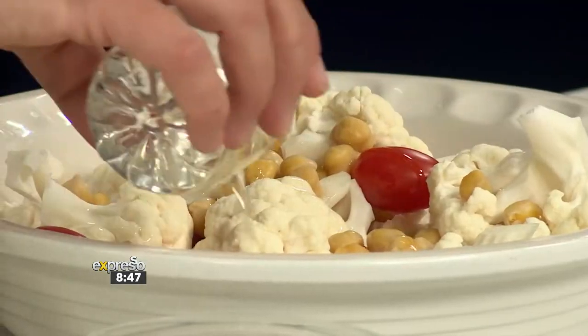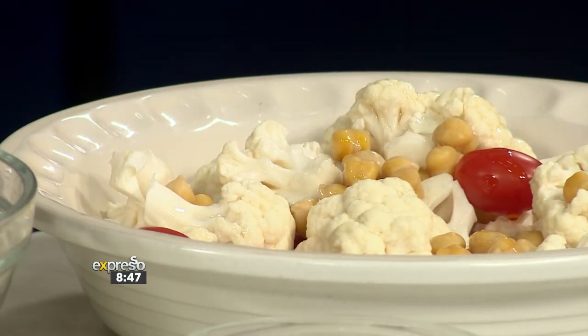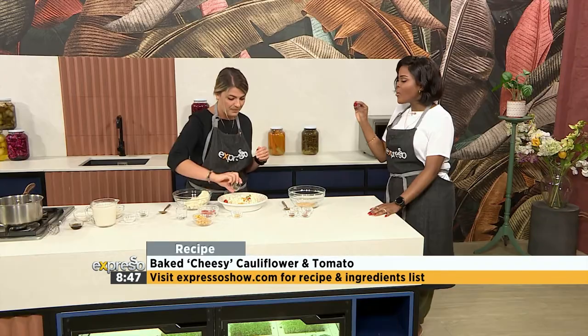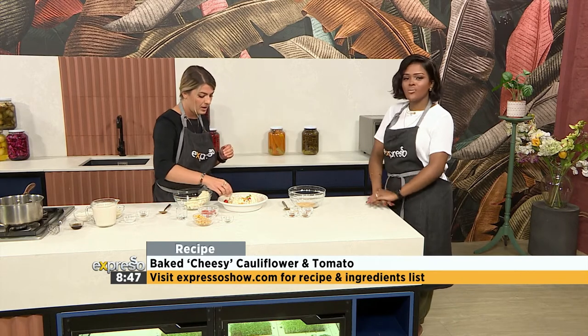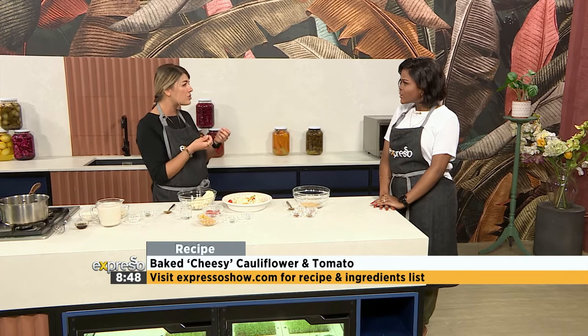We're going to add a little bit of coconut oil. Coconut oil is much better to roast with and cook with because it's got a higher smoke point, so it doesn't become rancid like olive oil if it gets overheated. Rancid means it goes off. With olive oil, if you cook with it, you actually destroy the health properties because it's a healthy fat. What we really want to focus on with our olive oil is cold pressed, extra virgin and raw — over a salad or at the end of a meal — because that's the healthy fat the body needs.